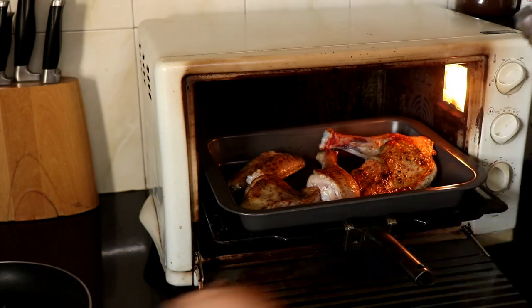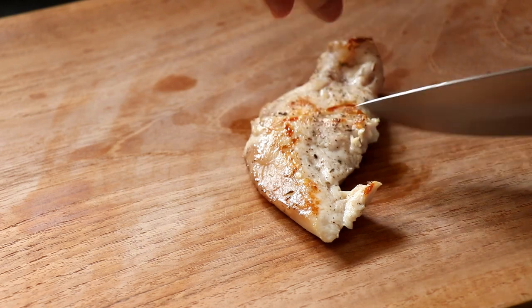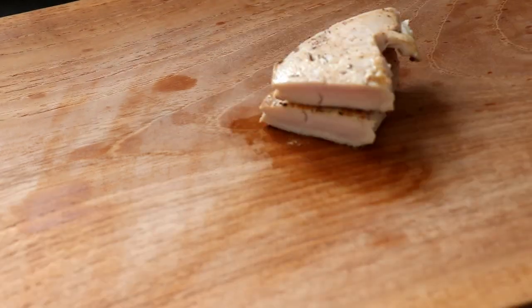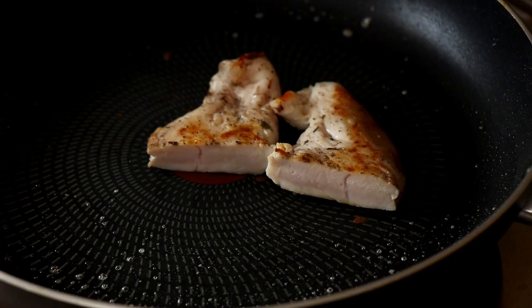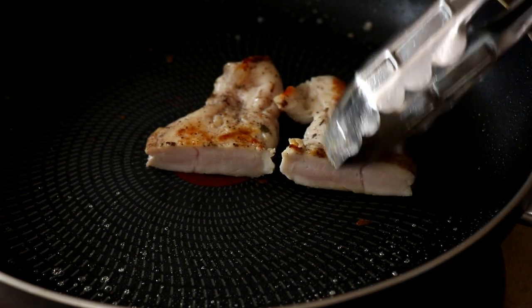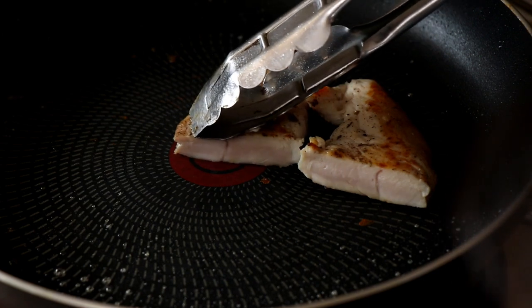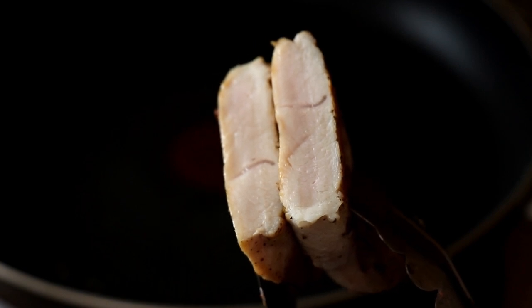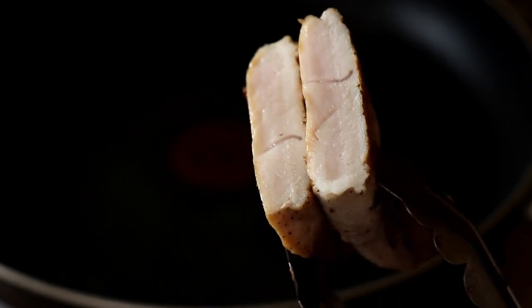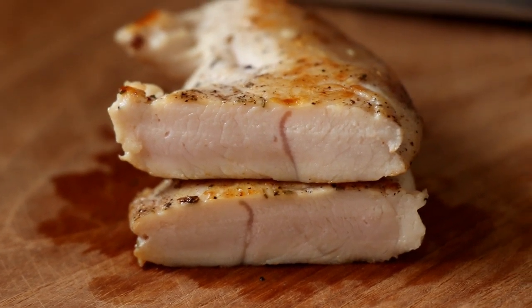While the bird's cooking, it's time to cut the tenderloin. And while it looks great, I was getting the feeling it was a tad undercooked. Just to be safe, I popped it back onto the pan for a little more time to finish cooking. That's the beauty of white meat — it cooks really quickly — so just a little more heat and it's done to perfection. This time I'm sure. Just look at that perfectly cooked white meat. Time for a snack.